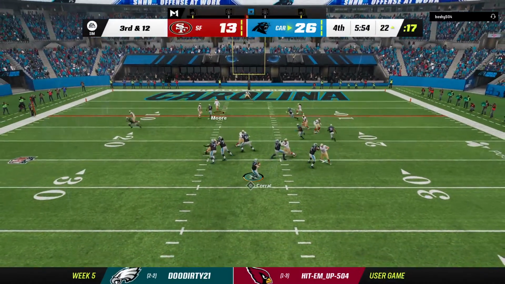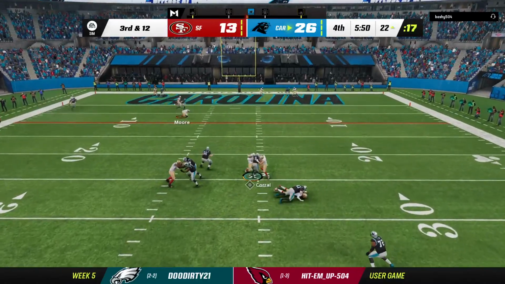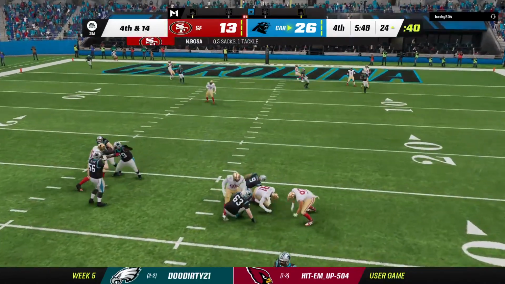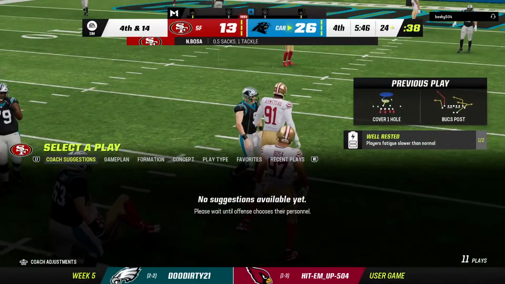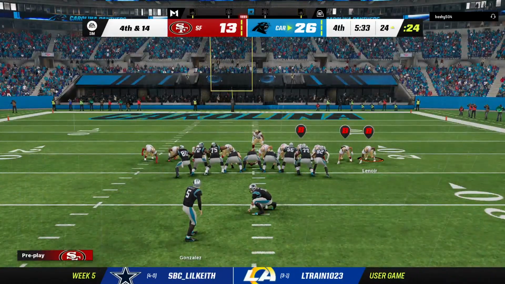On 3rd down, here's Corral. And he can't find a receiver, and he's brought down. Multiple players getting home there, and it's a loss of 2 on the sack.